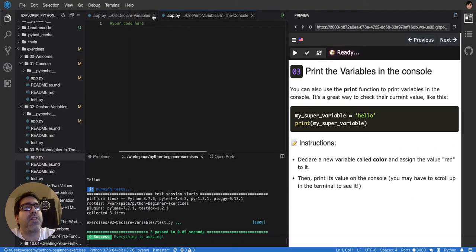So this exercise is very similar to the other one. I guess it's just to go over the same concept. For a variable, you have to put the name of the variable. They're telling us here that it has to be named color. That's something different that didn't happen in the other exercise. It has to be named color.